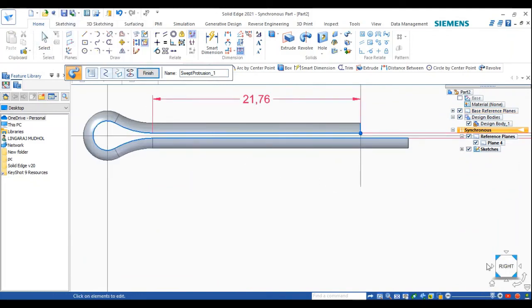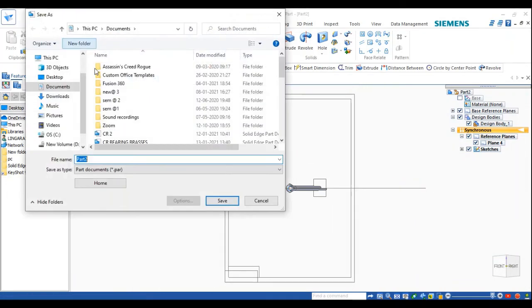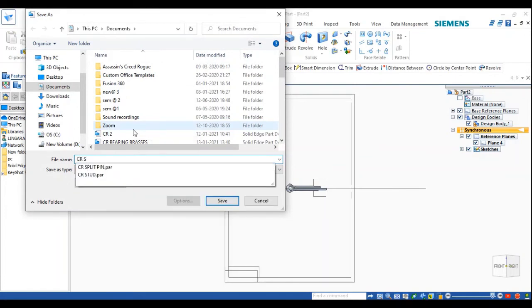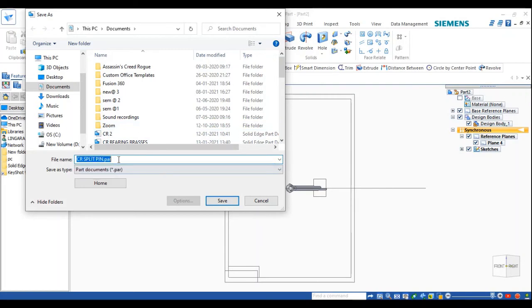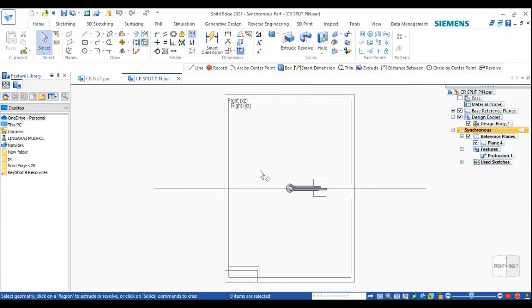So here we get the split pin. So I'll save it.